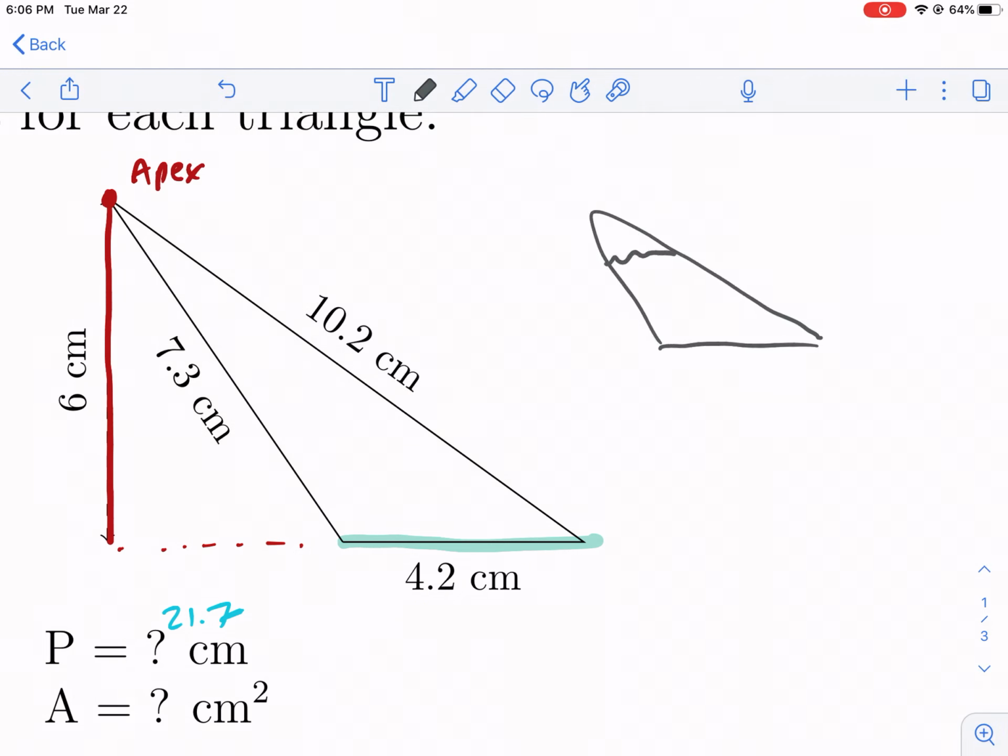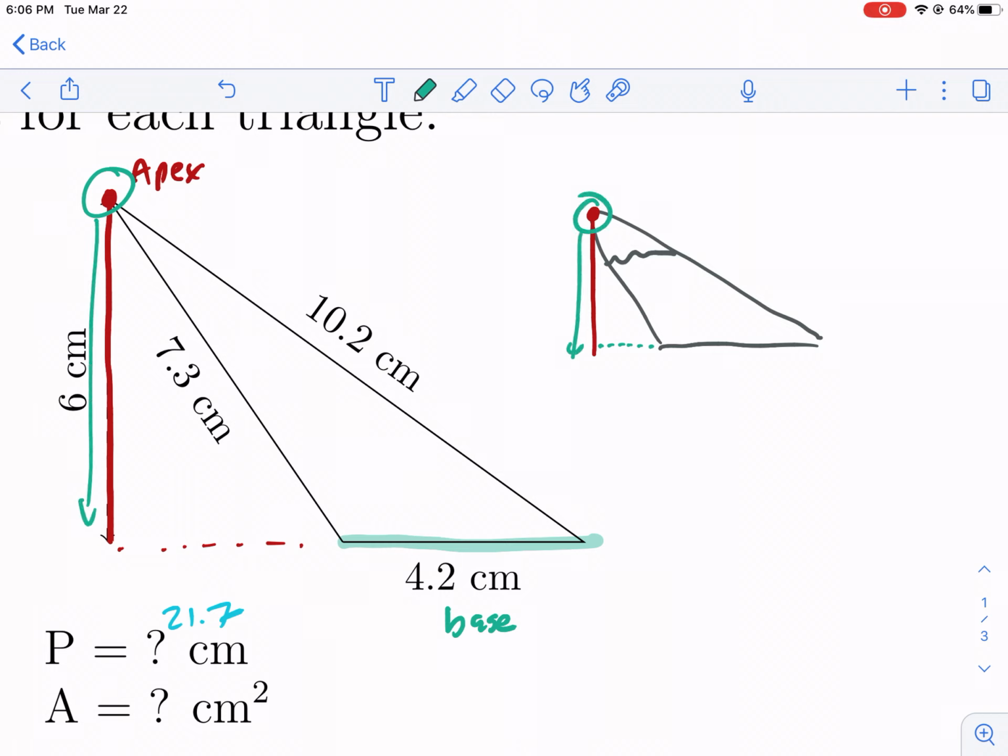And I want to measure how tall it is, its height. I would start at the peak of the mountain, and I would go straight down to sea level, okay? Or in line with the base of this mountain. It's not part of the base, but it's in line with the base. So my base is 4.2, okay? Base is 4.2. It's not this whole distance there. It's only that 4.2. And my height is the distance from the apex, the top of that summit, all the way to be in line with that base.